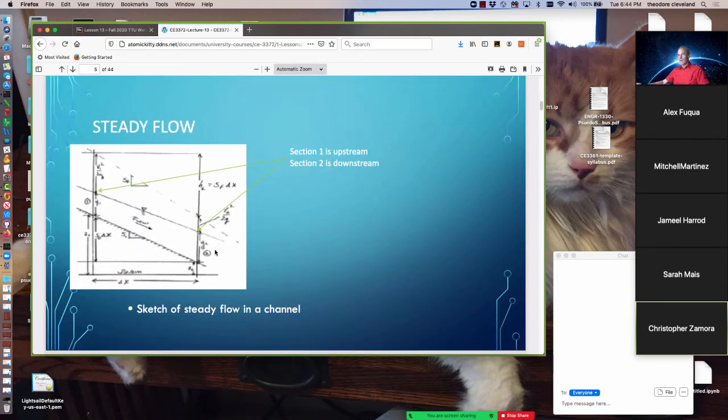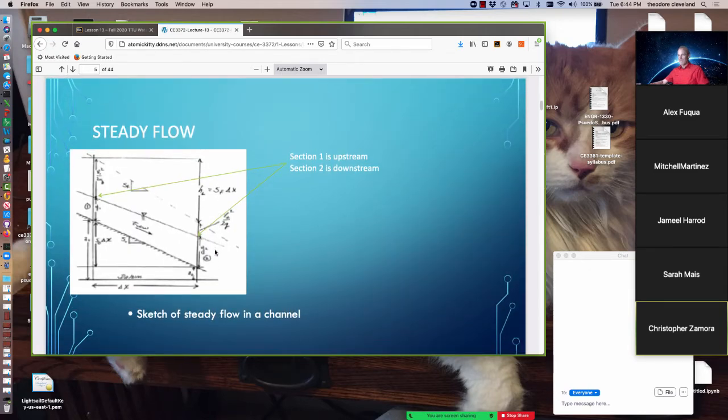So let's look at a drawing about steady flow and start to learn some of the terminology. In the presentation, there's a sketch. It looks like it's hand-drawn. It looks like my drawing, so it's quite likely I drew this at some time in the past. And there's a horizontal line at the bottom of the sketch that's labeled datum. All measurements of heights are measured from this datum. So this is a reference line. It's simply an elevation from which everything's measured.